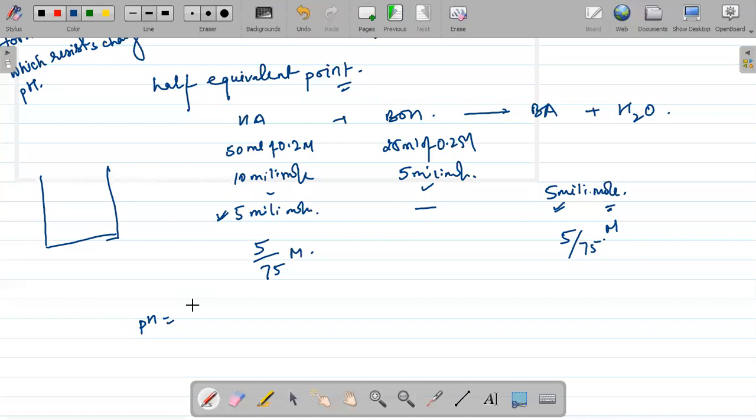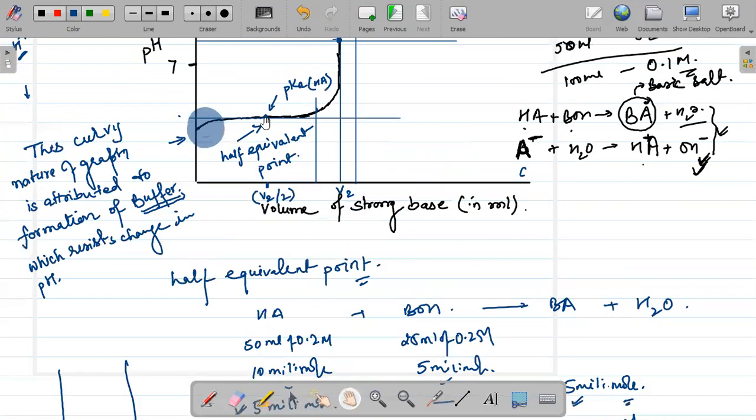Now दोनों का कंसंट्रेशन सेम हो गया, तो pH as per the equation is going to be pKa plus log salt by acid, which is equal to pKa. Salt and acid का concentration बराबर है, cancel होकर के 1, log 1 is equal to 0. Therefore, pH is going to be equal to pKa. That is why I have said that it's going to be equal to pKa. मतलब क्या हुआ इसका application?